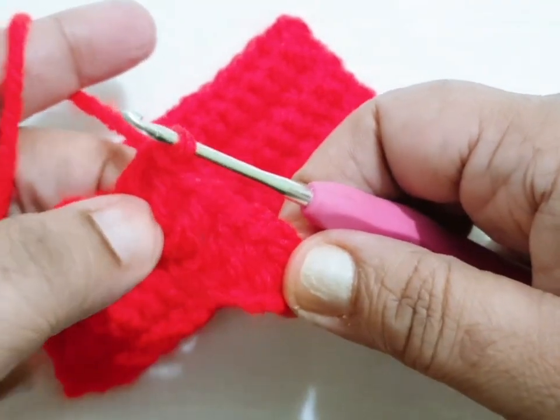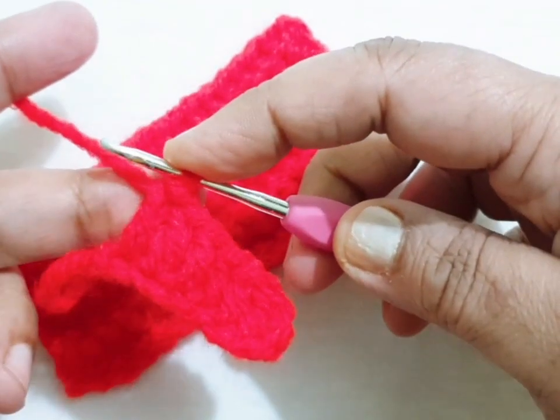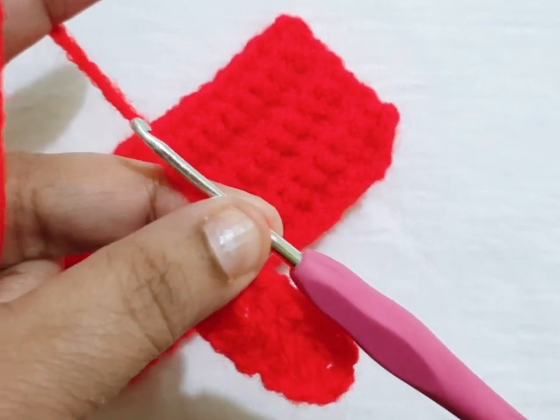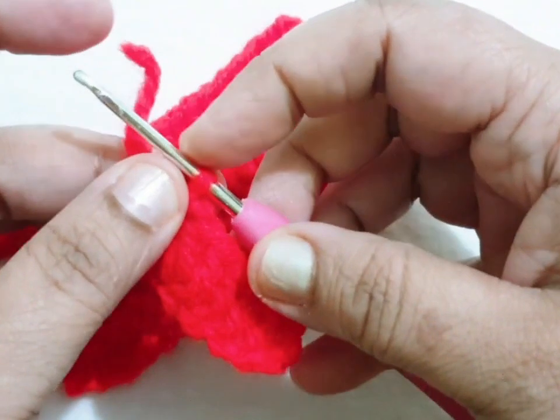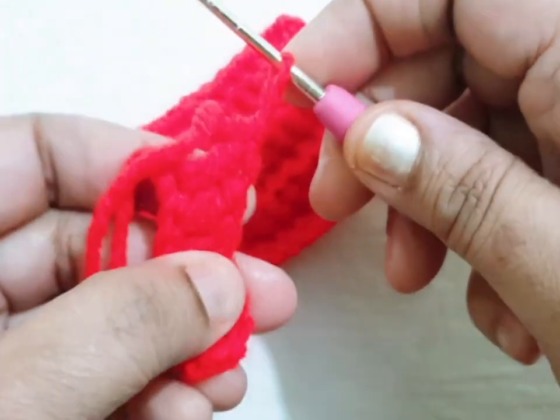I have a total of 7 double crochet in this round, and then cut the extra yarn and make one slip stitch.